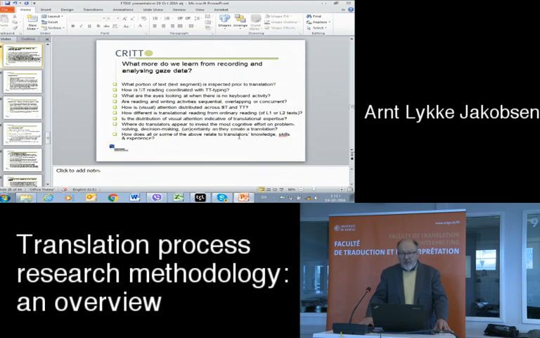But we get to know much more, as you can see, and I've listed what we get to know here. We get to know what portion of the text is inspected prior to translation.